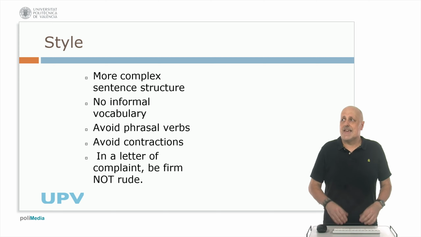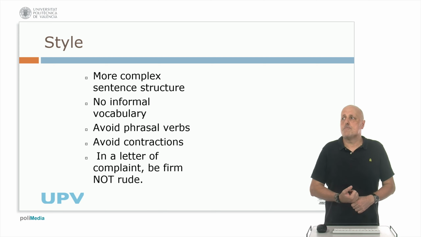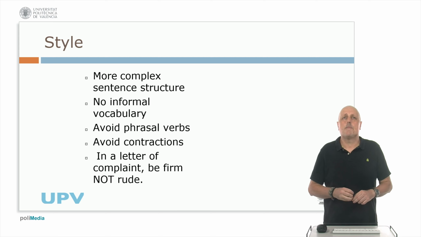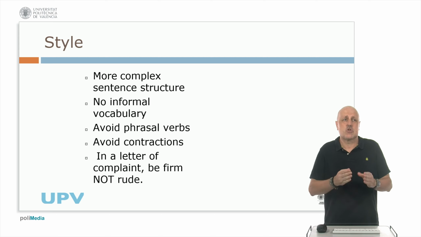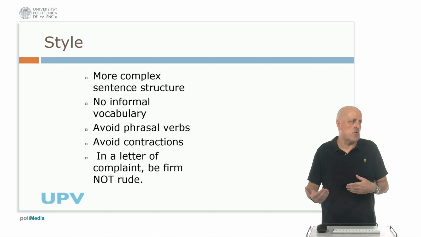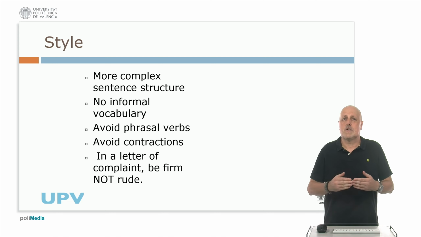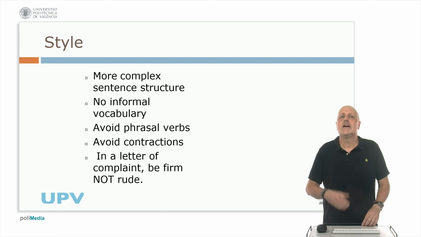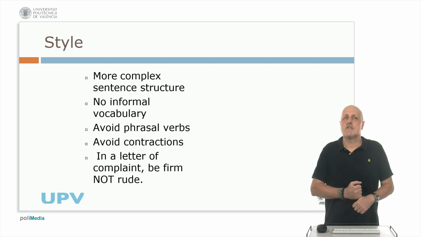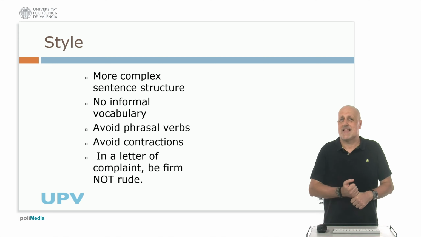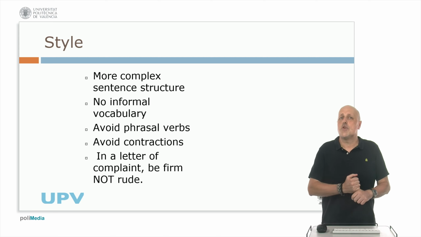Finally, the style, as I said, should be more complex, with a more complex sentence structure. Not an informal sentence structure. It should be complex, not simple sentences. You should try to use relative clauses and subordinate clauses, so write more complex things. Be careful with becoming too informal. Be careful with using informal vocabulary or slang. Do not use it. Avoid phrasal verbs.